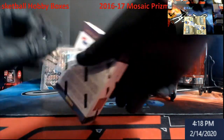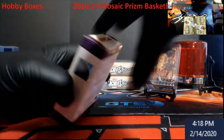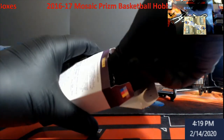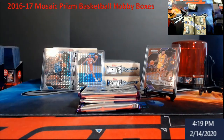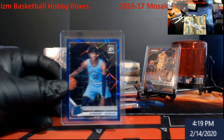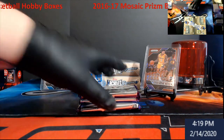I doubt we'll see Simmons again in the second box, but you never know — we could just be pulling straight fire. I stopped today and was trying to hopefully get some more Optic retail cello packs. There was one pack sitting there in a Hoops container. Boom — one pack, Morant Blue Velocity. So all they had was one pack laying there, so that's hard for me to find.